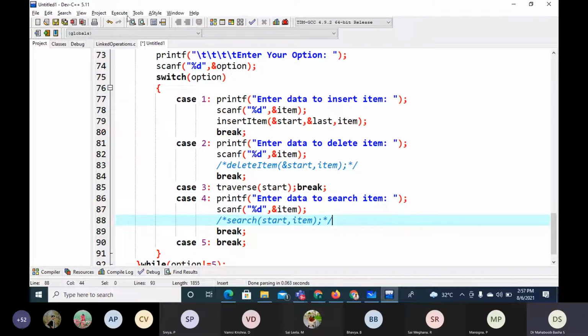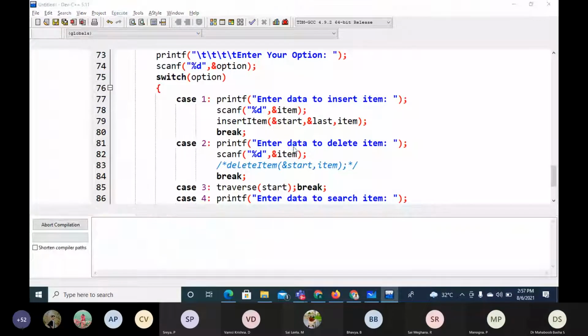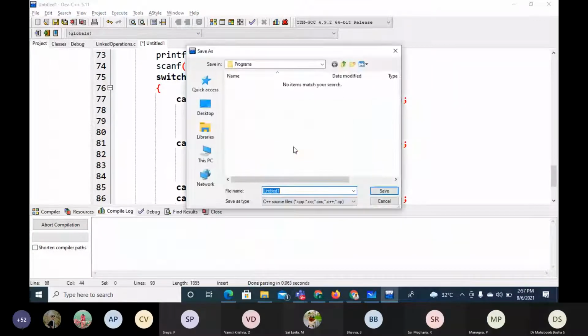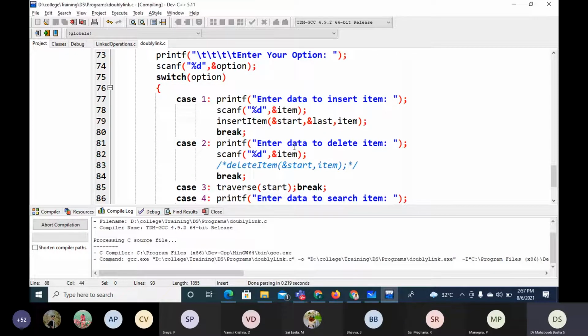So I'll execute this. This is doubly linked list operations, doubly linked just .c.